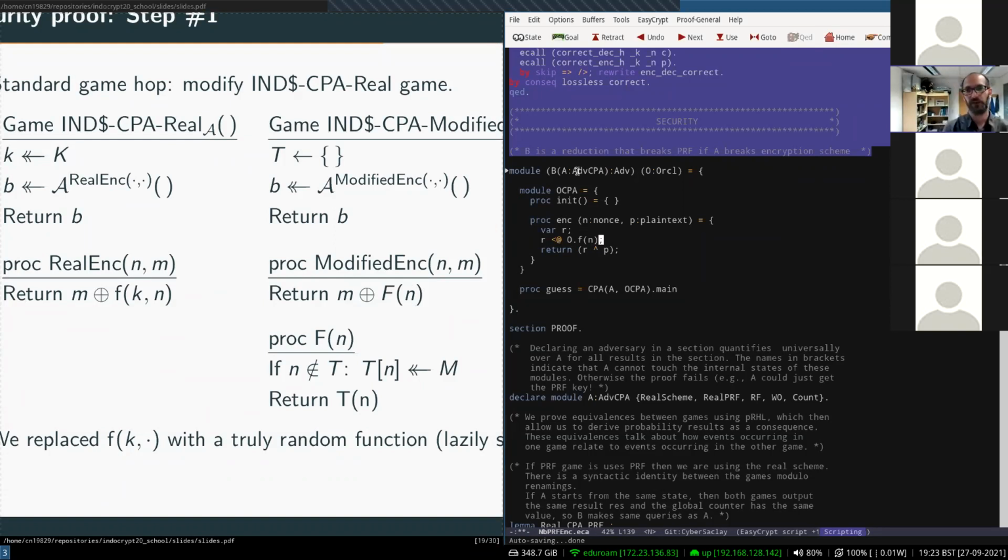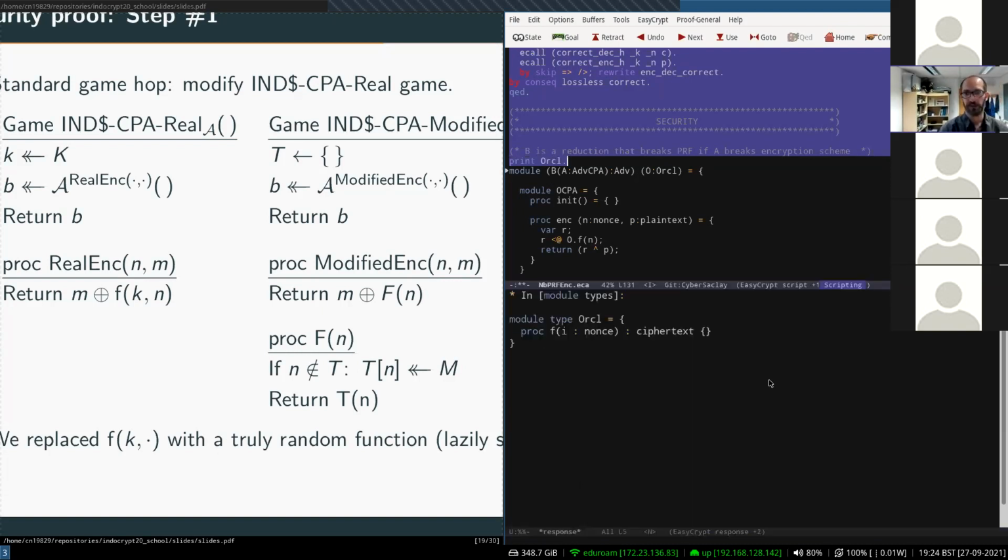So we start from a CPA adversary A, and we actually have a set of oracles O, which is going to be a set of PRF oracles. So let me just print that, because I went quickly over that. But here, when we clone PRFTH, that came with the definition of this type oracle, which is PRF oracles, right?